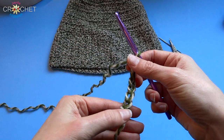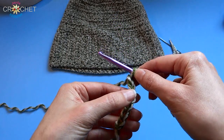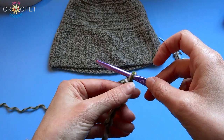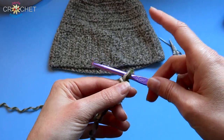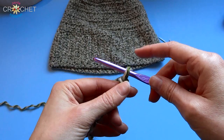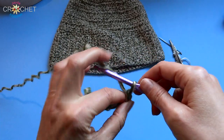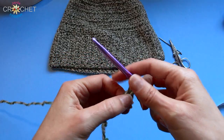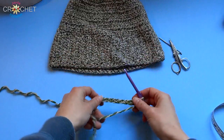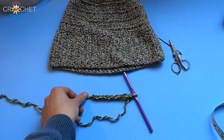and always remember to count 1, 2, 3, 4, 5, 6, 7. Never count the loop on your hook, because that is not technically anything. It's just the loop on your hook. So I need 3 more. 1, 2, 3. Okay.